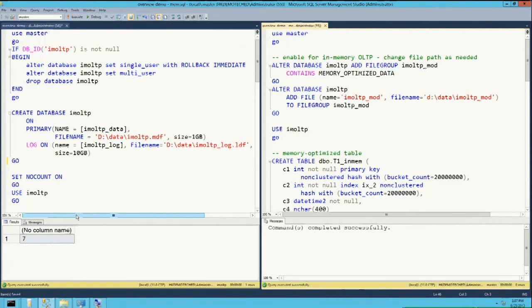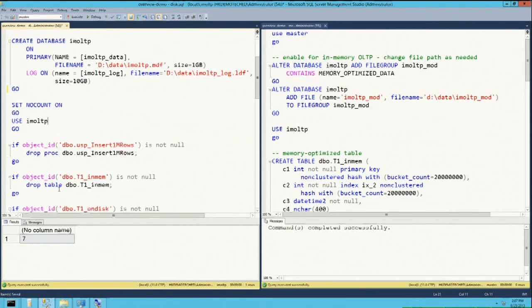The other demo application actually runs 40 threads in parallel and is hitting the system hard and really shows what kind of gain you can get by especially getting rid of the latching in your system. Now I want to show you something more simplistic, single-threaded, and I want to highlight the stored procedures here and also show you a little bit of the syntax and a little bit of the generated files that are going to be on disk.